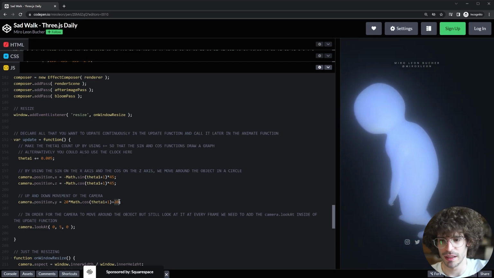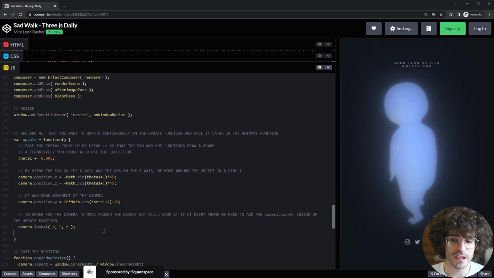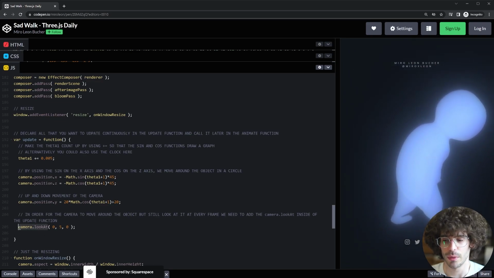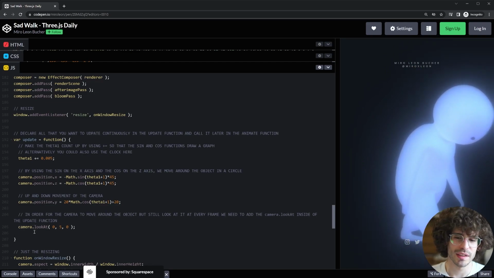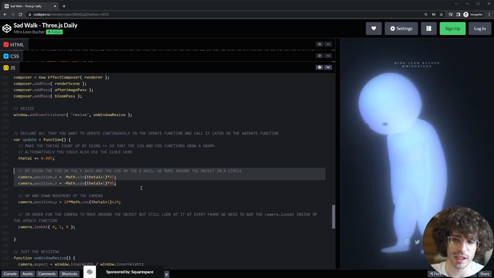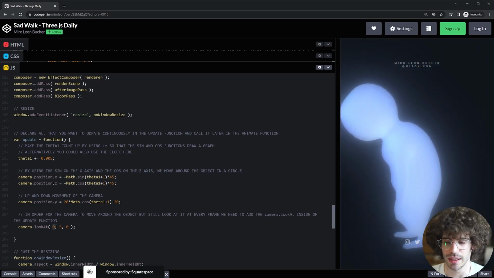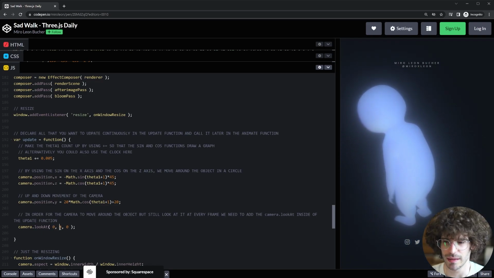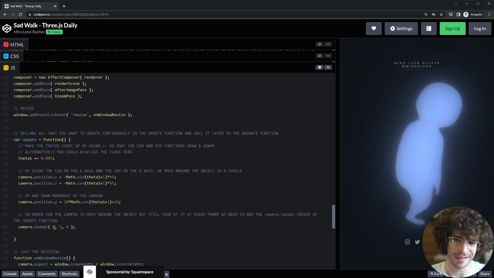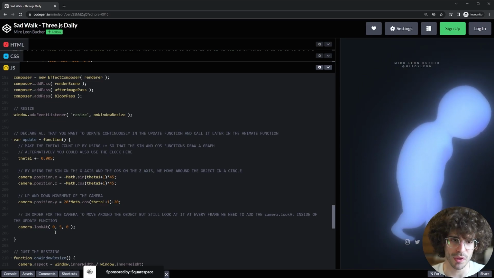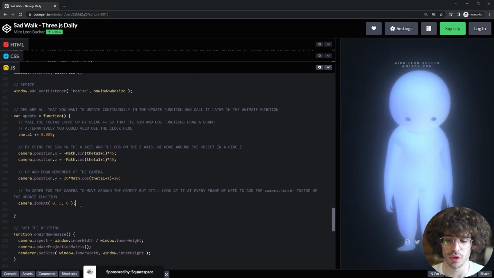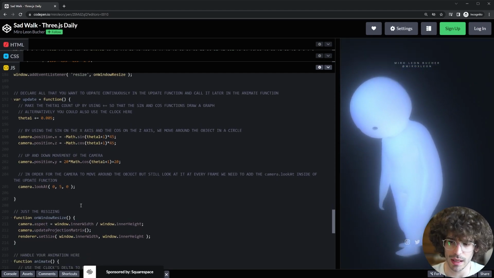As you can see, it only moves in this angle from above. One thing that you will have to keep in mind is that you keep the camera lookAt from Three.js inside of the update function, because otherwise the camera doesn't know where it's looking, and then this circle doesn't work because you're not looking at the center anymore. So here I'm looking at the position X, Y, Z, basically at the middle, a bit like 5 units up on the Y axis. So keep in mind that you add the camera lookAt if you want to move around something and keep looking at the same position.